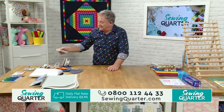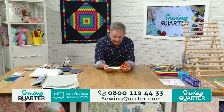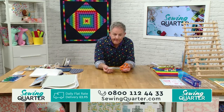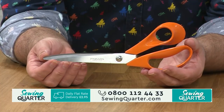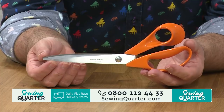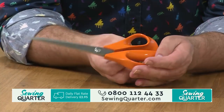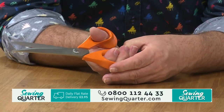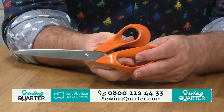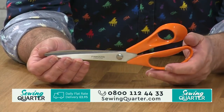Got dressmaking shears now, for those of you like me, I've got these at home. These are a larger size, 25 centimetres, that's the whole length of the pair of scissors there. Oh, you can feel they've got a gorgeous cut to them. How much are they? Oh, they're so good, £22.99.